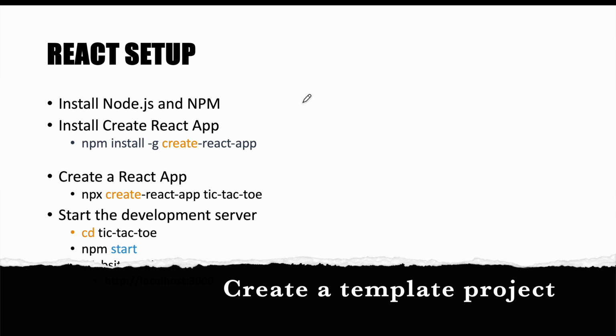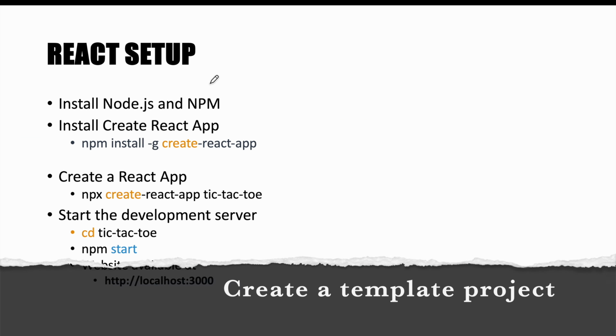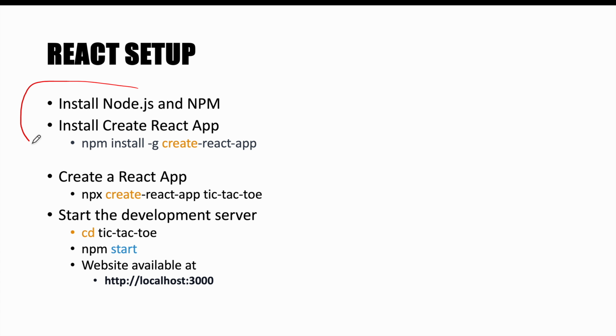So I'll start with this. I'll create a new application. This we had seen earlier as well. So node and npm by now it should be with you. This CRA also should be with you. We had done it in a previous chapter. Now what we'll do is we'll create a new application by the name tic-tac-toe and then we will modify that to create this game. Let's get started.